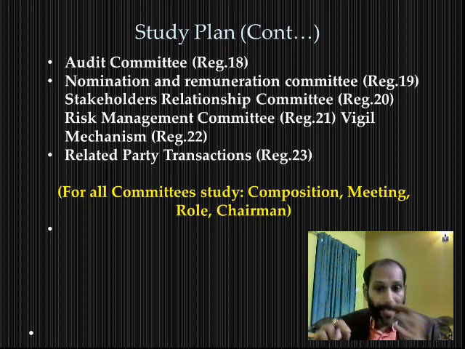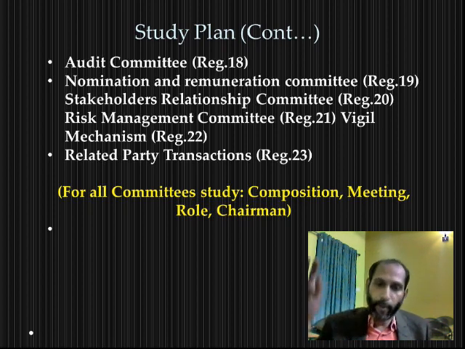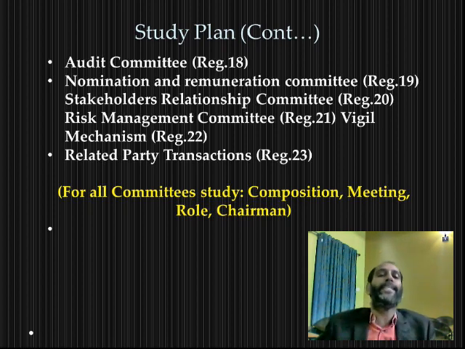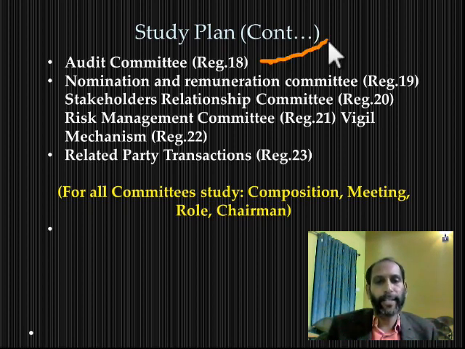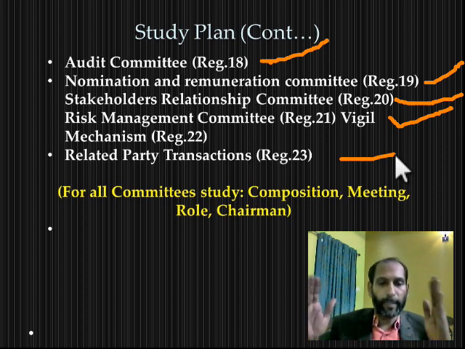Why I am saying this: these committees are already in the Companies Act, sections 177 and 178. But the same committees exist for a listed company, and for a listed company there are additional compliances with respect to the committees, right? So the audit committee is dealt with in regulation 18. NRC, that is the nomination remuneration committee, regulation 19. SRC, that is the stakeholders relationship committee, regulation 20. And you already know in the Companies Act itself we have section 177(9) and (10) regarding the vigil mechanism. Here also we have a vigil mechanism, regulation 21. Then there are additional compliances regarding related party transactions. So this slide prima facie deals with committees.